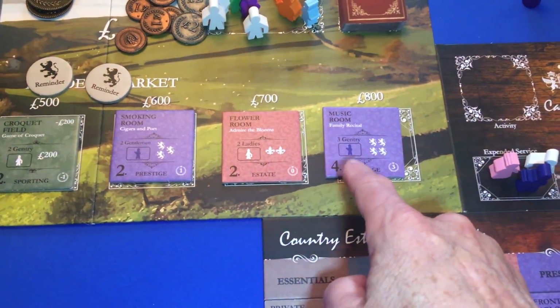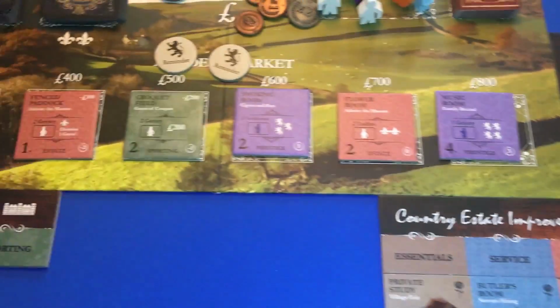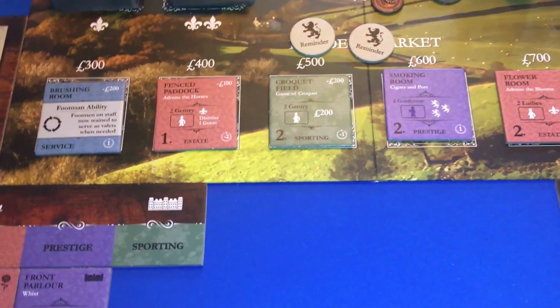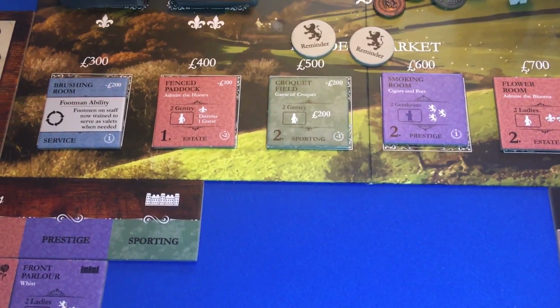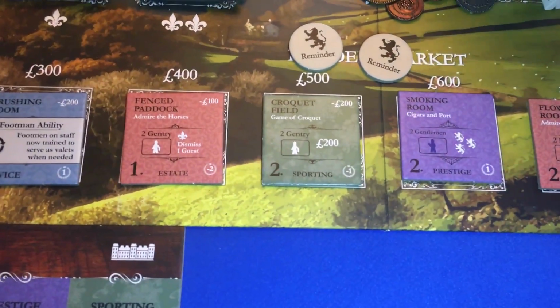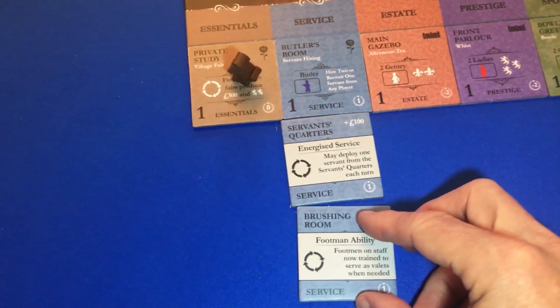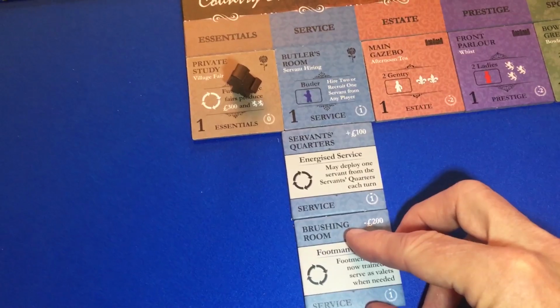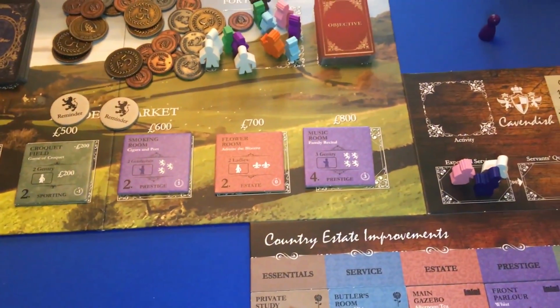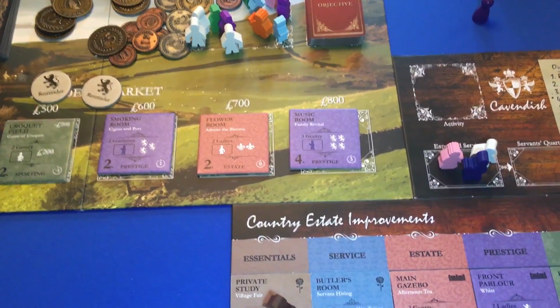So the question is, what does Cavendish want to do with the 500 pounds? Again, the power play is here. This is sort of a secondary power play. Or does he want to sort of build an engine because he doesn't have much here? He's going to go ahead and grab that brushing room. It only costs him 100 pounds out of the 500 that he just brought in. And that'll move the music room down 100 pounds, and hopefully his opponent can't acquire it.